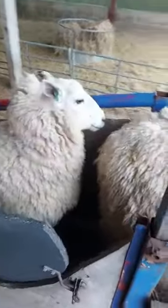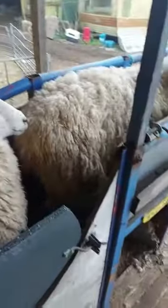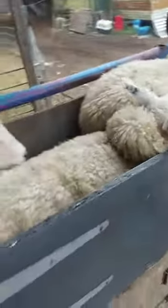Now another reason we empty sheep out, so leave them off food and water prior to shearing, is so that they aren't defecating on the board and up the trailer. So if you imagine a sheep that's got a belly full of wet grass or hay or any type of feed and water, a lot of that is going to be left in the handling area, in the trailer, and especially on the board during shearing, which can be dangerous for the shearer. And of course, everything we do at shearing time should be a priority for the welfare of the animals.